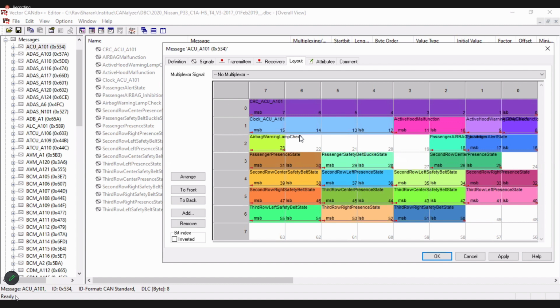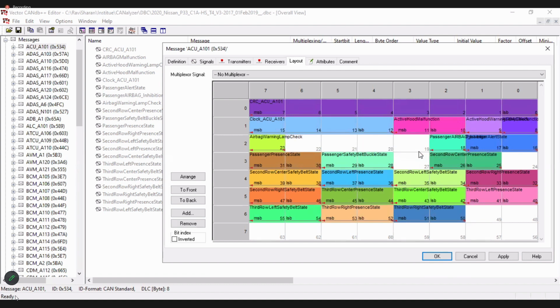So that's why this CAN database information is very important from the development point of view as well as the testing point of view. Because first it has to be developed, then it will go for testing. And for testing also, how will you test if you don't have this information? Are these messages correctly encoded or decoded or not? The transmitter is transmitting some information. Is it the correct information? How do we come to know? So that's why this database is very important from the development point of view and the testing point of view.